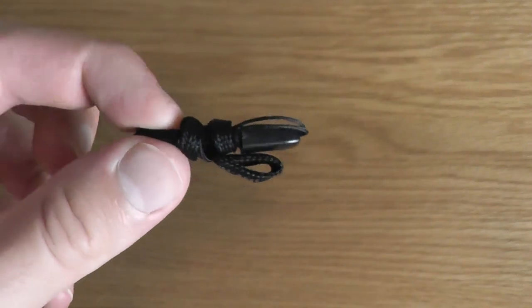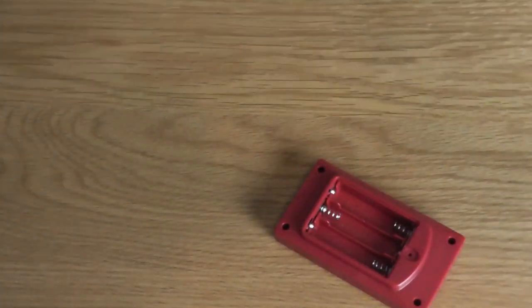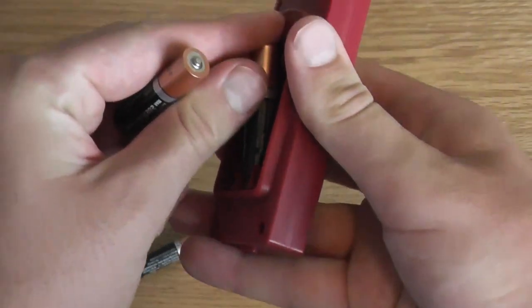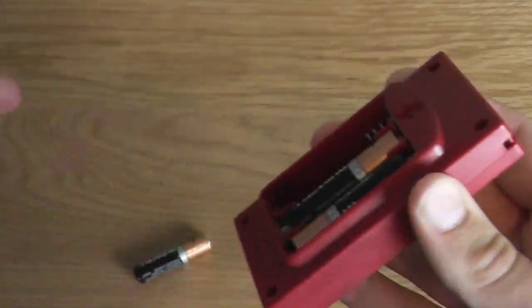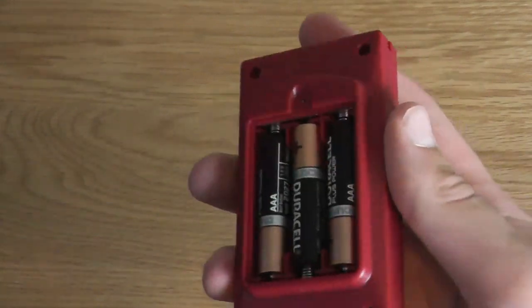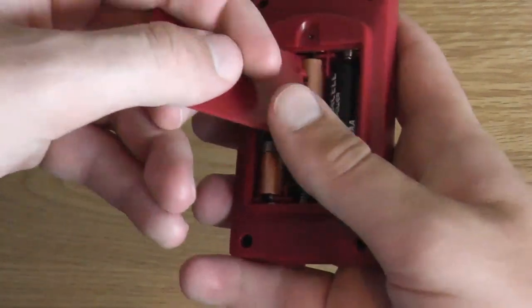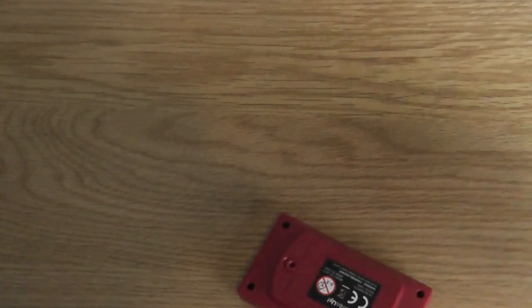Look, we've got a lanyard free. Don't need that. That's where we put our AAA batteries. Let me just get some in there. In we go. Ooh. And back goes. Oh, I put it on upside down. Well done. Oh, I've got to put this screw back in now.